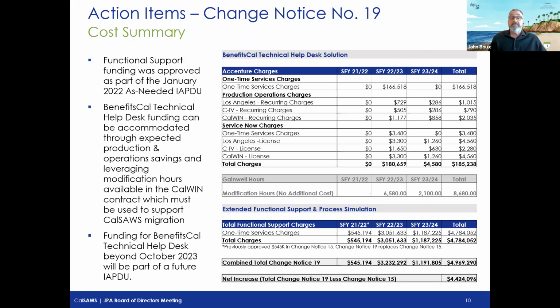The other item is in regards to county configurations. It is not an easy task; there's a lot of options that counties have to be able to make operational choices in CalSAWS that reflect how you want your county to do business. Some of those things needed to be documented better and are fairly complex, and we needed our system integrator to be able to do that.